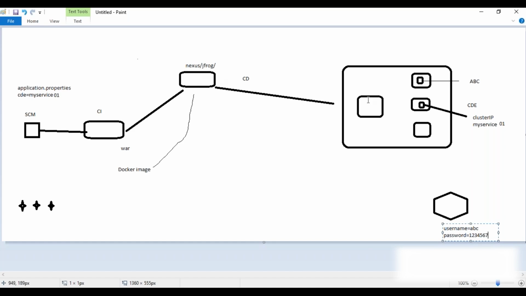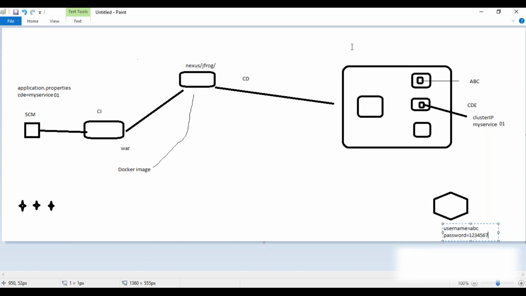And then that image you need to deploy. So whenever there is any change in the application.properties file, you keep on modifying it and creating a new war file. But it is not necessary, right? Why? Because they are not changing the application at the coding level. If the application coding level is changing, then there might be new changes. So that's why we create a new war, and with that we create an image. But there is no need here, they are not doing any application code level modifications, they are doing only properties.